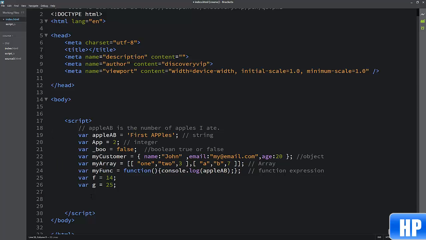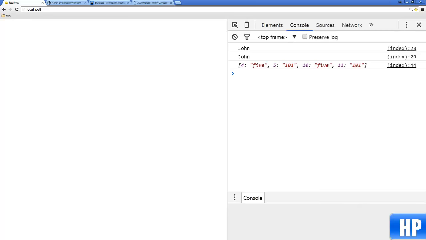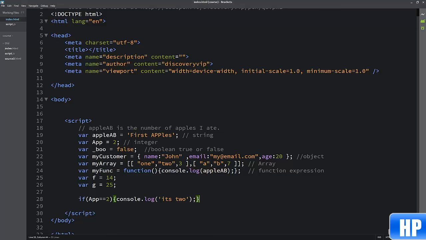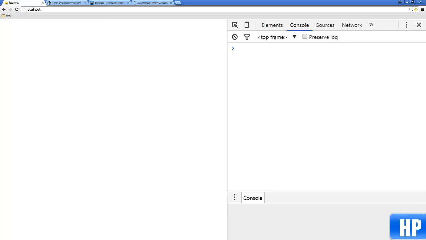So over here I'm going to do a really simple condition. So if app equals 2, then I want to output something to the console log. And close that up. Actually, that semicolon should be inside of there, so close that up. So basically it says if the value of app is equal to 2, and if this is true, then it's going to do this. So I can go out and refresh this, and it says it's 2. If I change the value to 3, go back out, this condition is no longer true and nothing shows up.